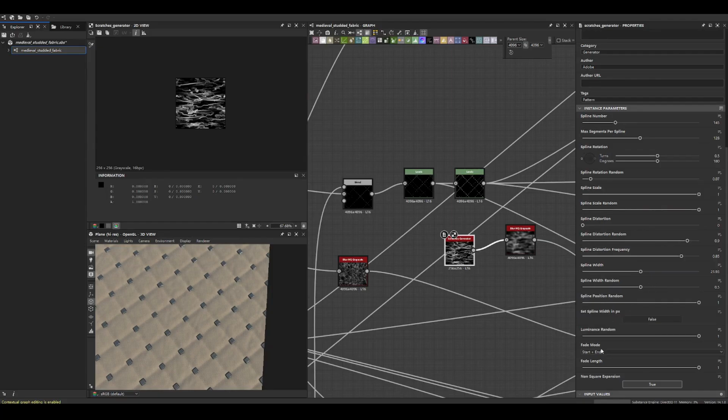Basically, what does each parameter mean? I believe if you try them out, you'll figure it out. For example, fade mode, or things like random start, random position, random width, then a random direction, and a random frequency. Then size is basically the size, direction, length, and width, rotation angle, and then random rotation angle. And then there's the quantity, and that's about it. Those are pretty much all the parameters.